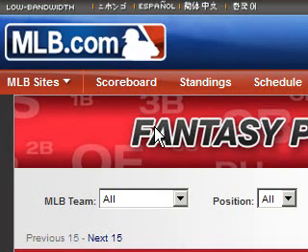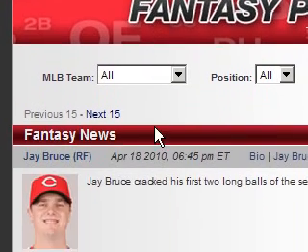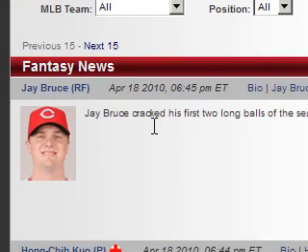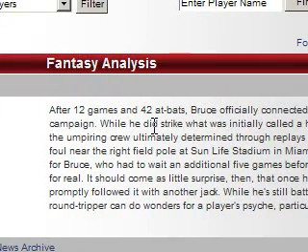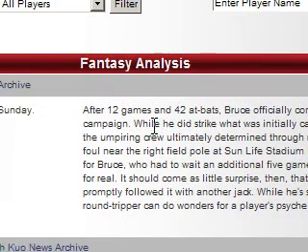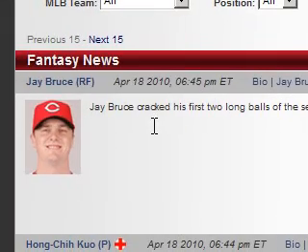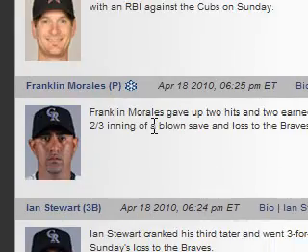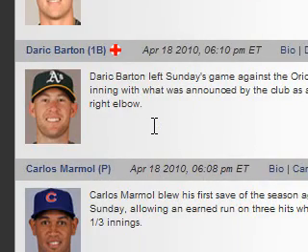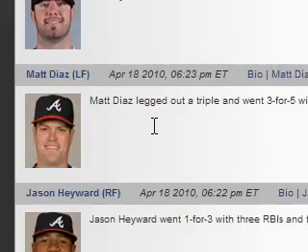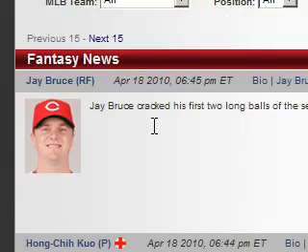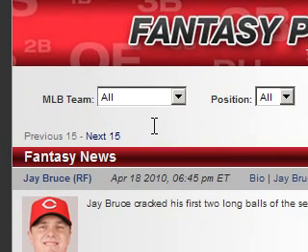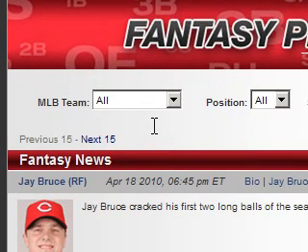One thing you'll notice about MLB.com is that they have a lot more updates here just within the last hour. You can see here it's 6:45 Central Time. They'll give you information about a particular player, and they also give you a lot of fantasy analysis, which is something good that RotoTimes does as well. We just get a lot more updates on this, and within about the last hour they literally have like 15 updates of players, and I checked over at RotoTimes.com to see how many they had, and they had only about 7. So you get about double the amount of news and updates on MLB.com.